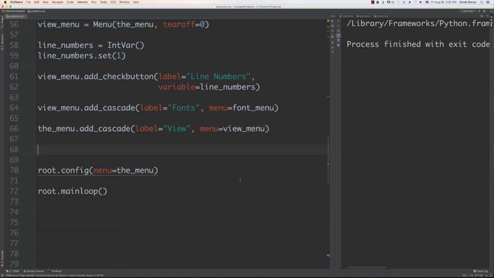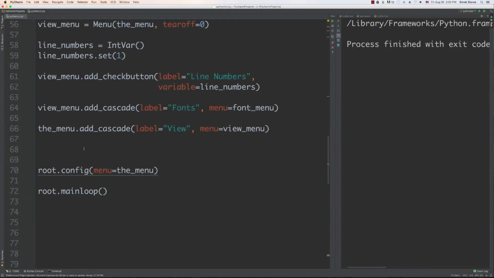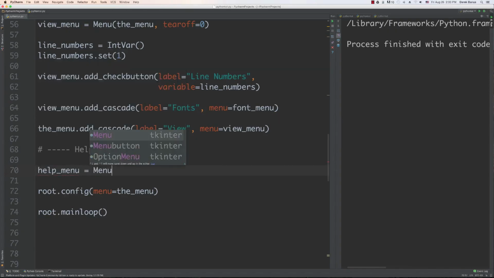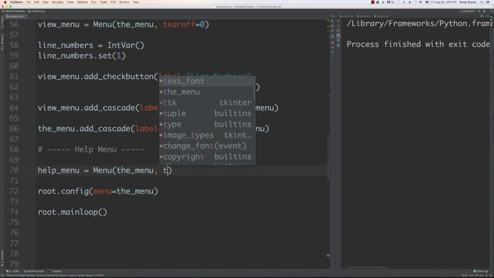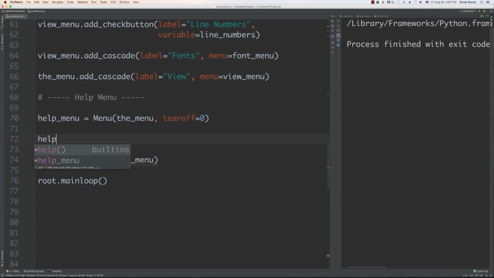as well. So let's go and just do this, so that we can see where the help part starts. So we'll call this help menu, and we'll start off defining this with help menu is equal to Menu, and it's tied to the main menu, and of course tear off is going to be equal to 0. And then I'm going to actually call for whenever the about option is clicked on inside of the help drop down that it's going to call a function, but it's also going to be tied to a shortcut.